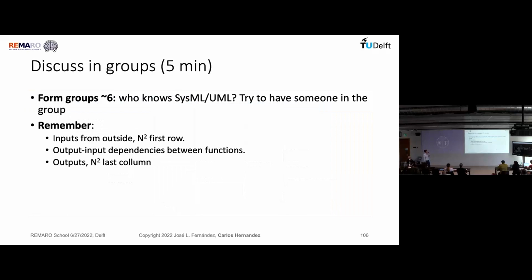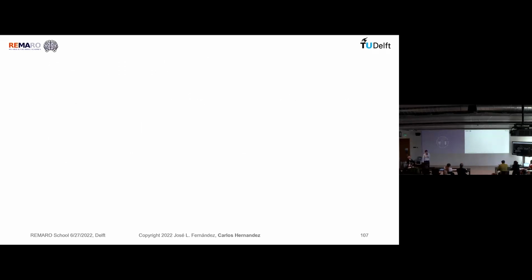So the exercise is, okay, now with this input, we want to create our flow diagram. I'm going to leave this here so that you can think about it. There's a lot of parallelism here that is not actually captured in the n-squared matrix. So this is way more difficult than it looks, or than it was in the collaborative robot, which was basically a sequential operation. So it's a bit tricky. But I will leave you to think about it, and later we will spend a couple of minutes discussing the solution.